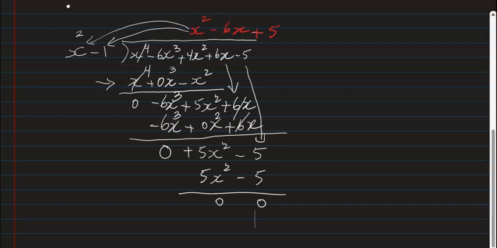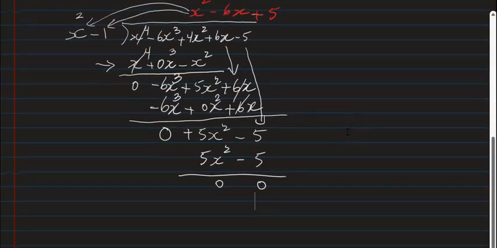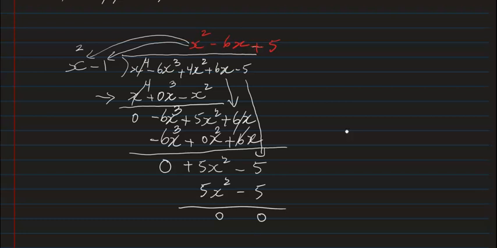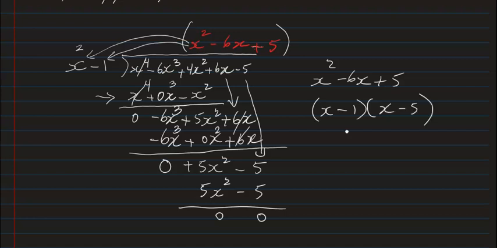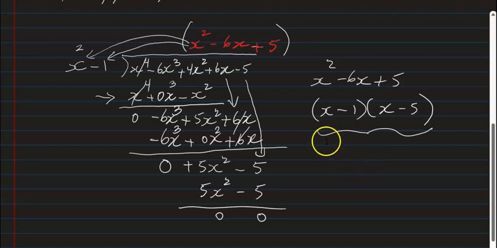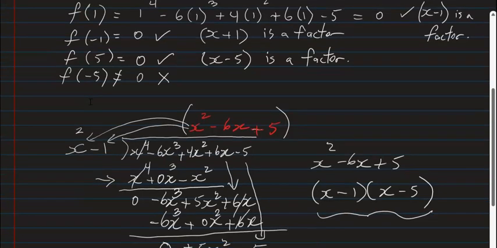And now we know that we have this as our dividend, which is x squared minus 6x plus 5, and if you factor that, that will give us x minus 1, x minus 5, and these are the last two factors. Now if you go back up and see the other values, we already have a minus 1 here. So now there are actually, in this case, 1. We already have 1 in here, so we now have 2 zeros that are equal to each other.